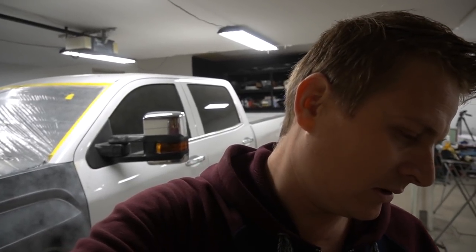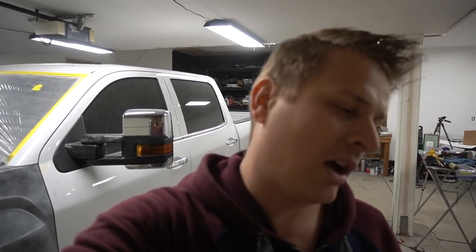Now I want to disassemble this driver front door completely, prepare for painting, and then jump in on the passenger side and do the same exact thing. I hope I'm gonna be able to paint it today. Oh, I might not. It's 9 o'clock. It's probably gonna take me half an hour to disassemble this door and half an hour the other door, so we'll see. Maybe I will, maybe I won't. Maybe I'll just paint it tomorrow.